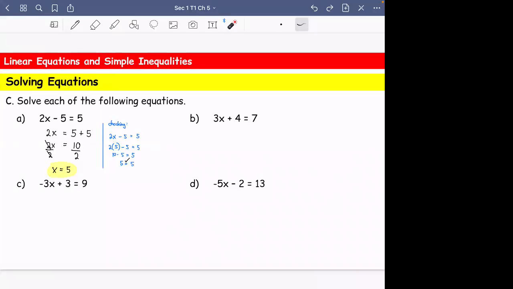Do we have to show our working or can we just write the answer? Show your workings, of course. This is a two-step question now. If it's one step, you can just show the answer right away.